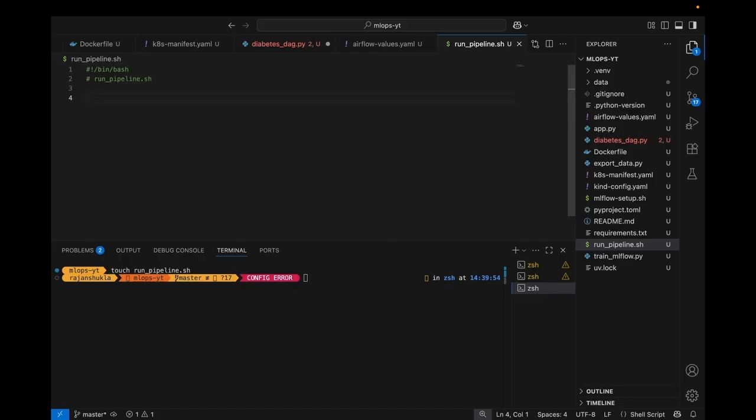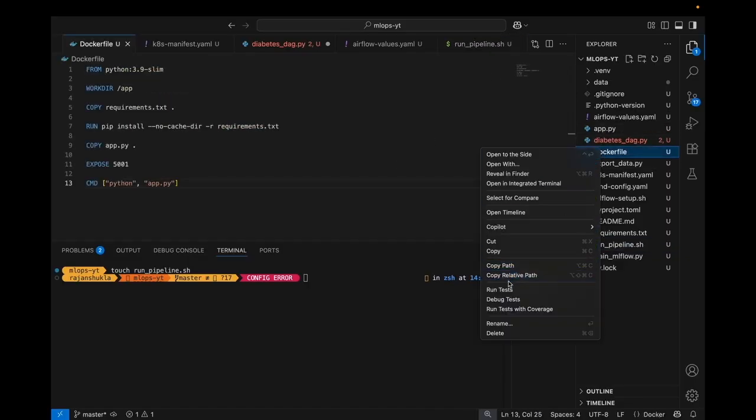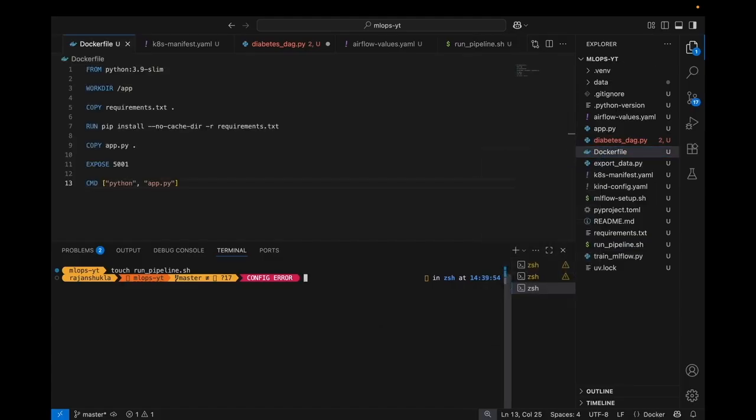This file will check if we have data change. But for now, it's very simple. It's going to call this function that we have created, train MLflow.py. That's the simple file.